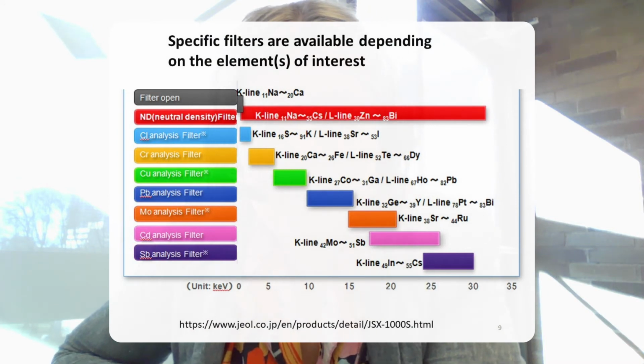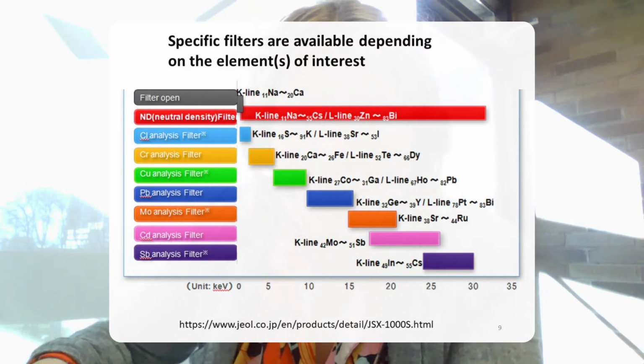There are filters available to detect certain specific elements with high sensitivity. So if you know that you want to gain information about just one element, using a filter to permit X-rays having an energy just greater than the emission energies of your element of interest is recommended. Otherwise, if you want to know the identity of as many elements as possible within your sample, no filter is needed. These are actual filters used in a portable X-ray fluorescence instrument.